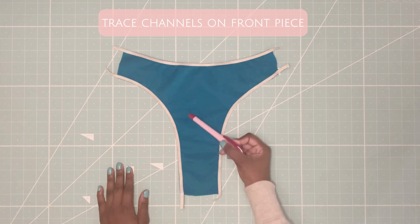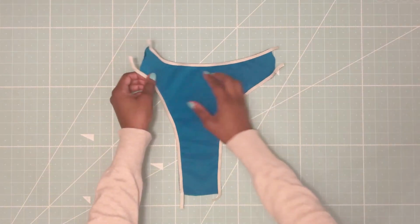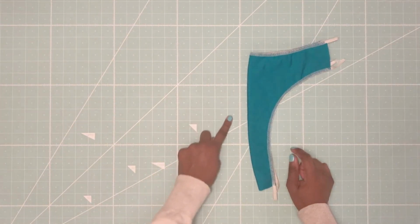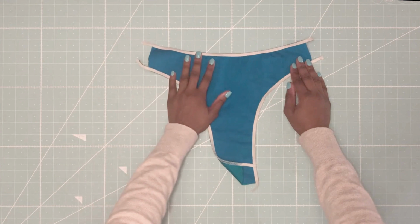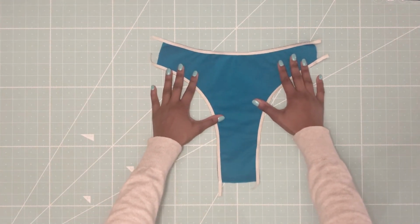Using the magic erase pen, which is water and air soluble, you will trace your strap channels. To make sure I am marking the exact center, I am using this line on my cutting mat as a reference. Adjust the placement of your pattern and mark the exact middle.